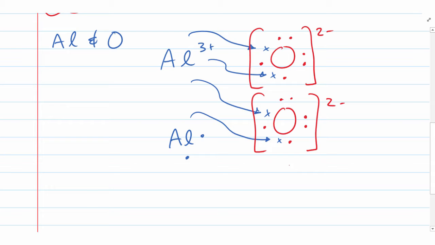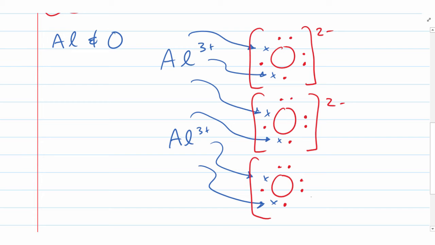Problem though is we still have 2 valence electrons left on the aluminum, so we need another oxygen. And that oxygen will start with how many valence electrons? 6. So what are we going to do now? Give 2 more. And those are the last 2 we need to give up, because now the aluminum's happy. It's given up 3 valence electrons, so its charge is 3 plus. This oxygen has now gained 2 valence electrons. Its outer level is full, so its charge is 2 negative. Charges are balanced, 6 positives and 6 negatives.